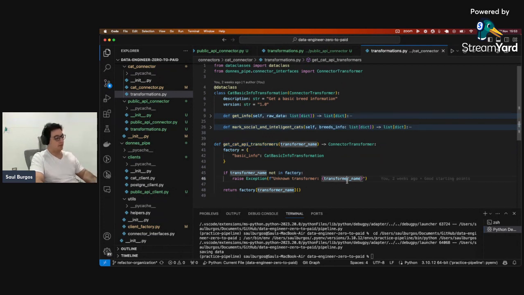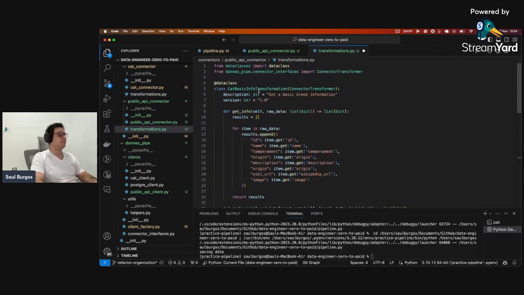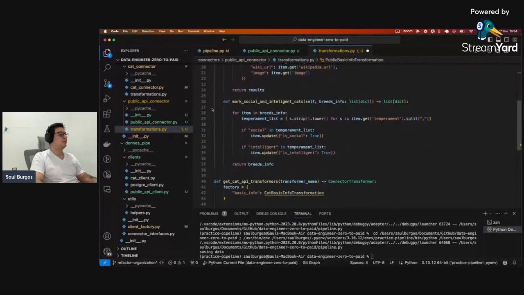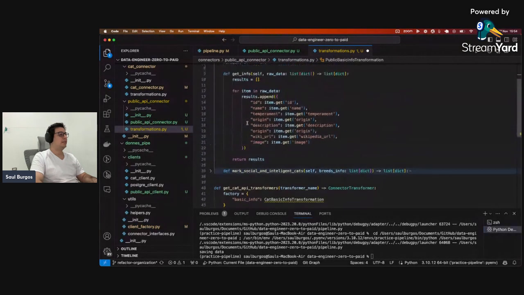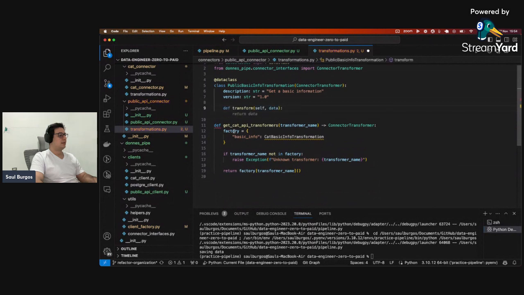So let's copy everything because actually everything is a blueprint. The transformer, so public basic info transformation, get basic information, version 1. And for now, I don't know what method I will need, so I will delete all of this.